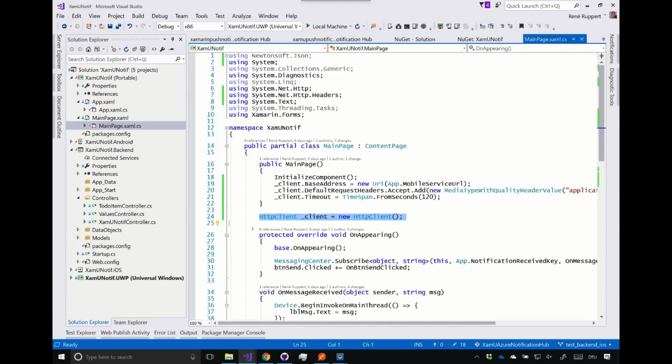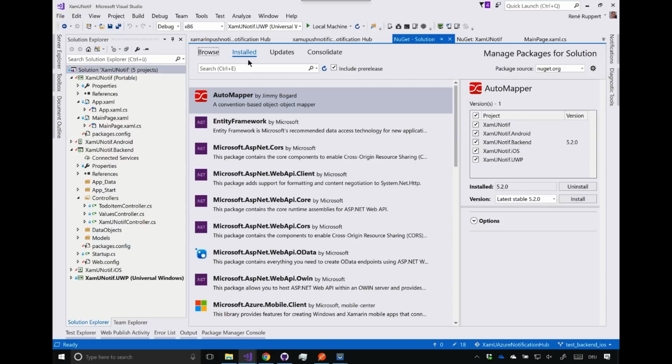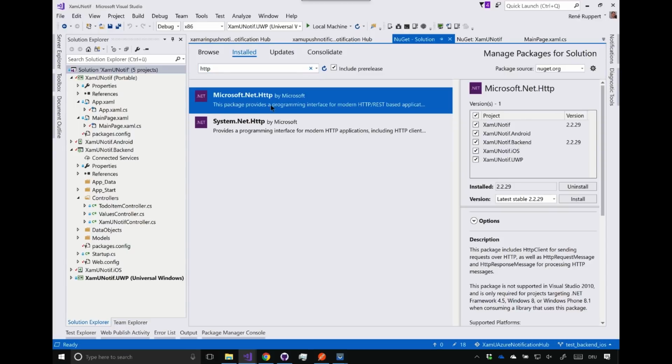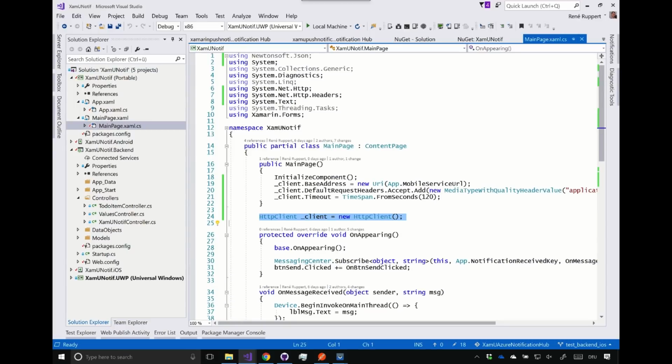To make that work, you will have to add the correct NuGet packages. So make sure to open the package manager for the solution and add the HTTP package, HTTP client. Here it is, microsoft.net.http. Resolve the namespace, system.net.http.